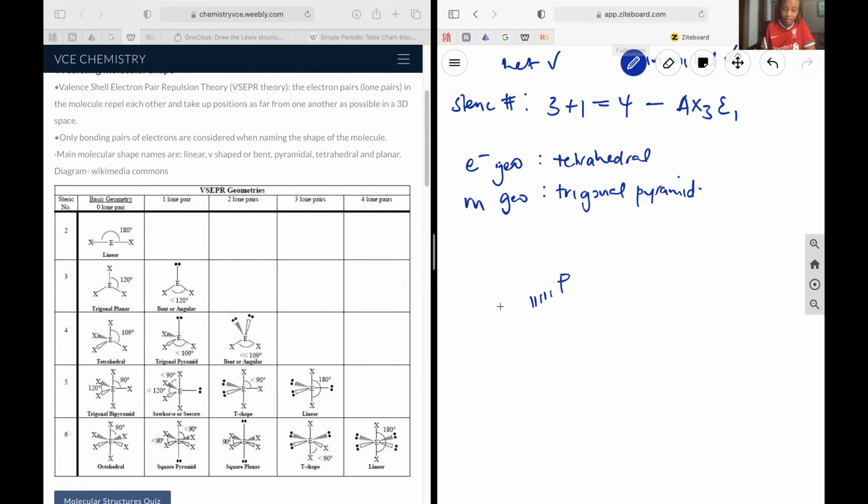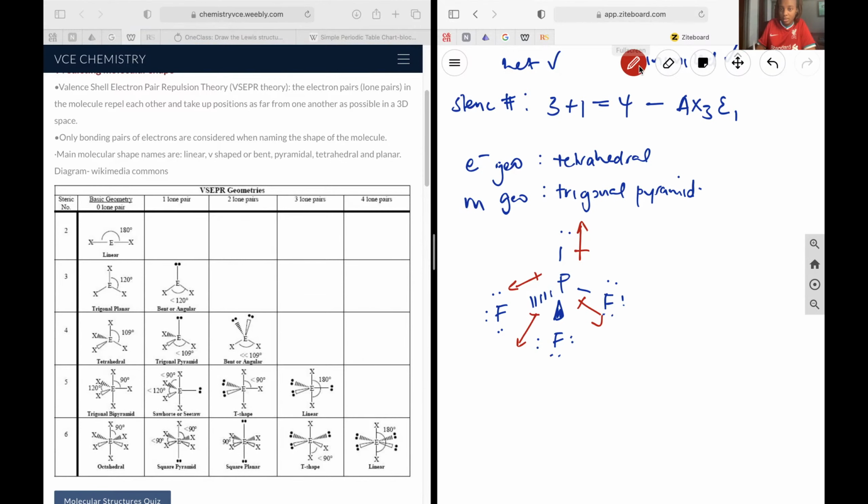And so I'm going to have a fluorine here, fluorine here, fluorine here, and then I will have my lone pair going up. Let's fill in everybody's octets. Okay, now we do our dipoles. Fluorine is more electronegative. And then I have a dipole going up because lone pairs are always more electronegative, and they're also destabilizing the angles between the bonds because of the extra repulsion.